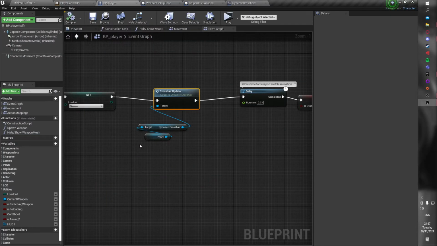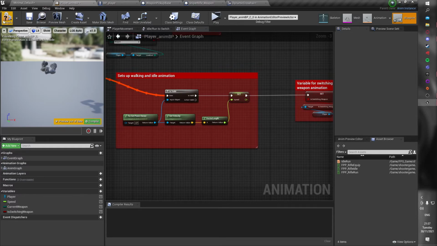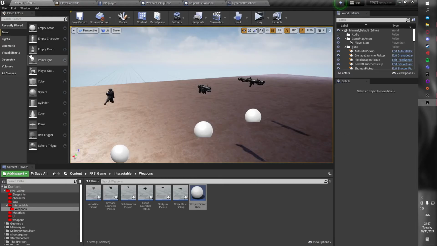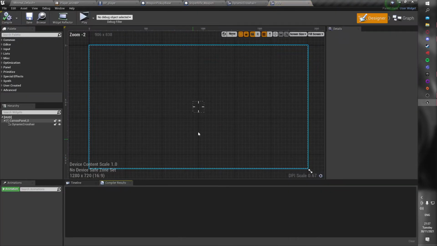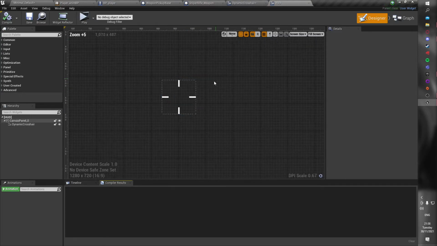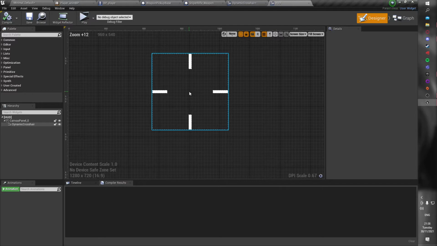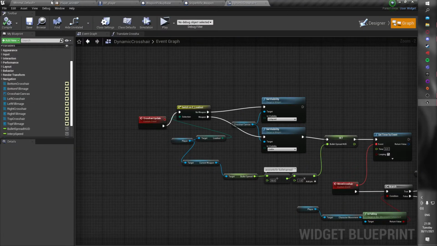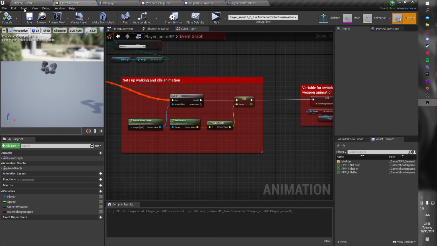Compile. Don't know why you're not compiled. Maybe because I've been looking at stuff. In our HUD, we've just put in the crosshair, which is just this, because we don't need the dot in the middle because it's already there with the main HUD.